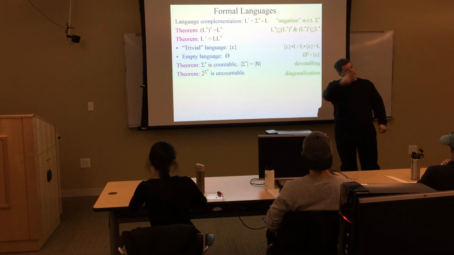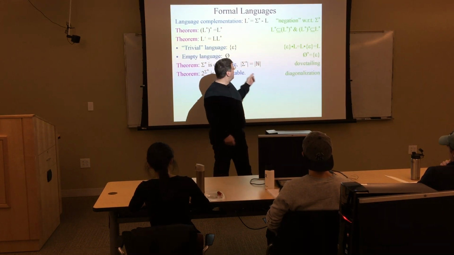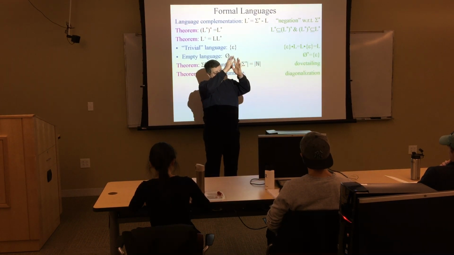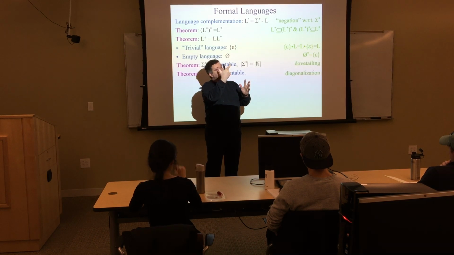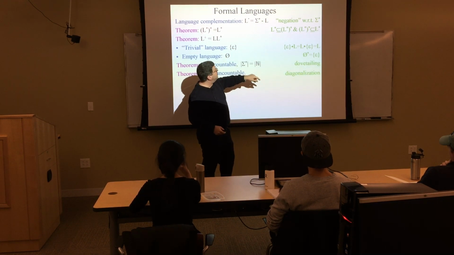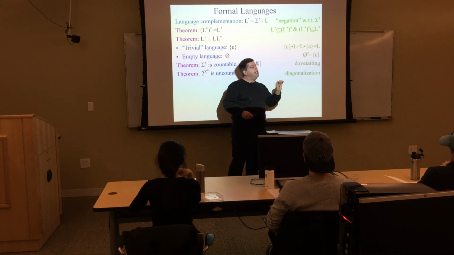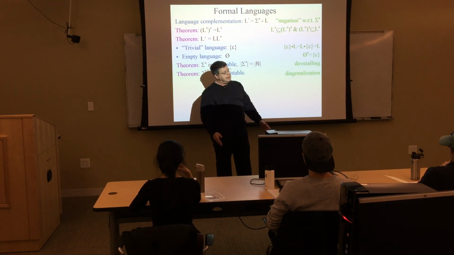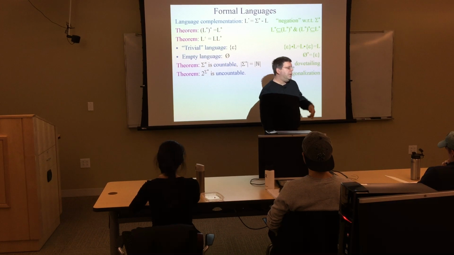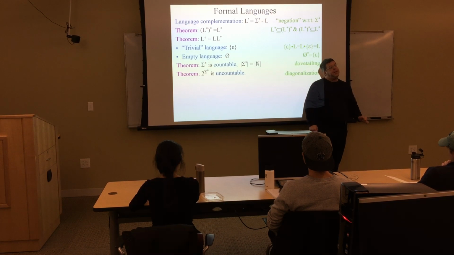Yes. So it's that dovetailing, but dovetailing can be disguised as other things too. So for example, if I take all the strings in sigma star and I number them 1, 2, 3, 4, and arrange them by size, and within size by lexicographic order. So the shortest string first will be epsilon, then the next largest string will be A, then B, then AA, AB, BA, BB, AAA, AAB, and so on, all by size. There's only a finite number of strings of any given fixed size. Write them all down, then go to the next size, write the next batch down of slightly larger size, and so on. Then number them. That's dovetailing too.